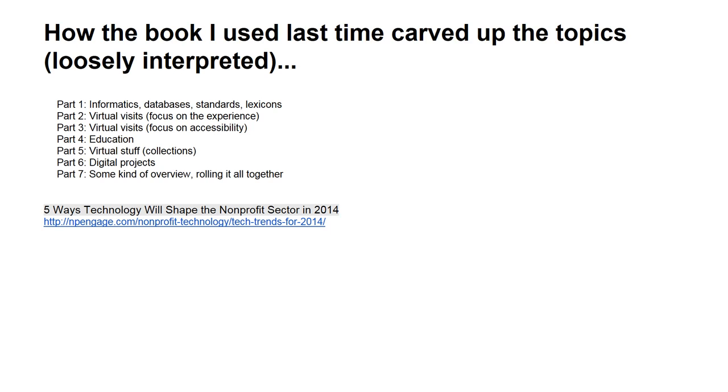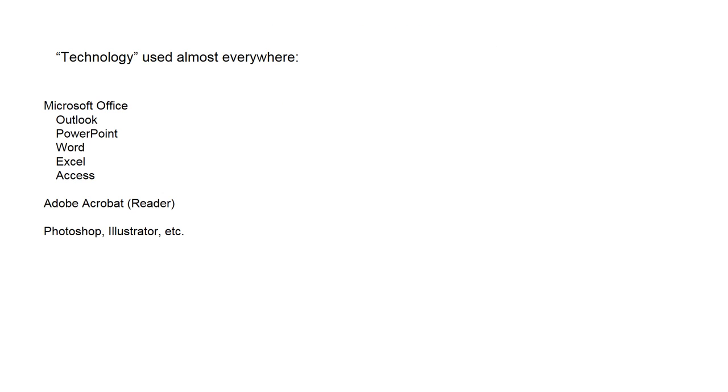And I've provided another link here for an interesting article called Five Ways Technology Will Shape the Nonprofit Sector in 2014. Obviously, that's a couple of years out of date already, but it's worth the read to see how people in the field of nonprofit businesses, which museums definitely are, were looking at technology. And again, I wanted to say, technology is the tools that you can use to get your job done. And some of these things occur in businesses pretty much across the board. But it's important to remember what they are. They are, in fact, technological tools.